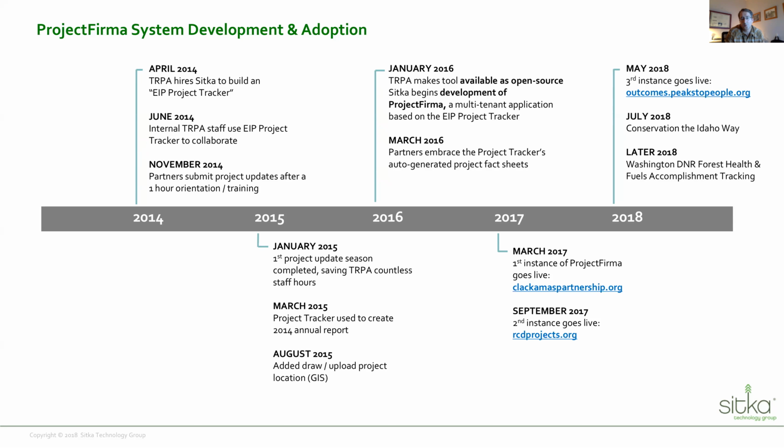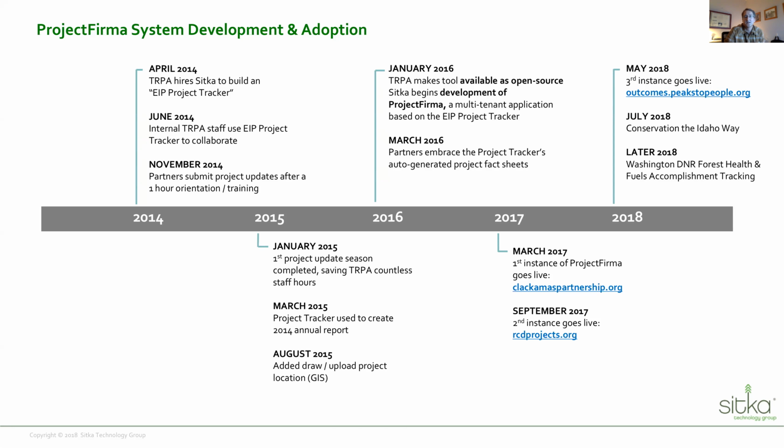So this type of open source model has been used for a long time in Silicon Valley garages and boardrooms. It's the same model behind the Linux operating system and Firefox web browser, where it's all community developed. But TRPA, I think, broke some new ground by applying it at the local regional government level. So hats off to TRPA's strategic benevolence, as we like to say.